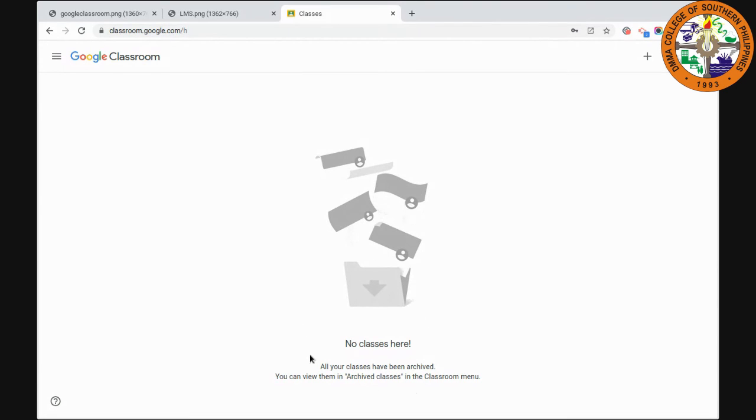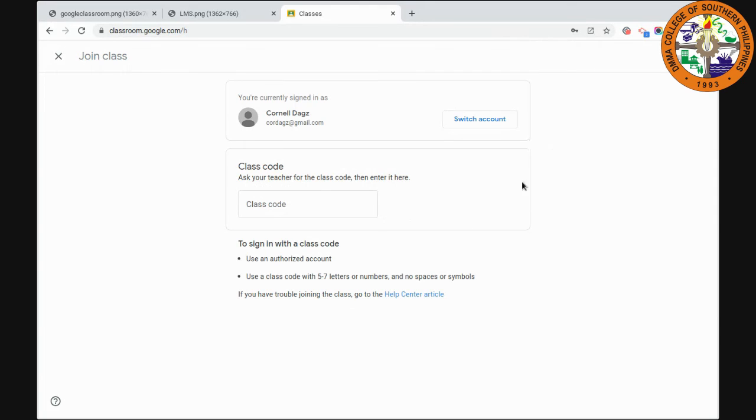There's no classes yet. So on the upper right corner of the screen, you can see a plus sign button. Click this button, then select Join Class. Type in the class code that your instructor gave you, then click Join.